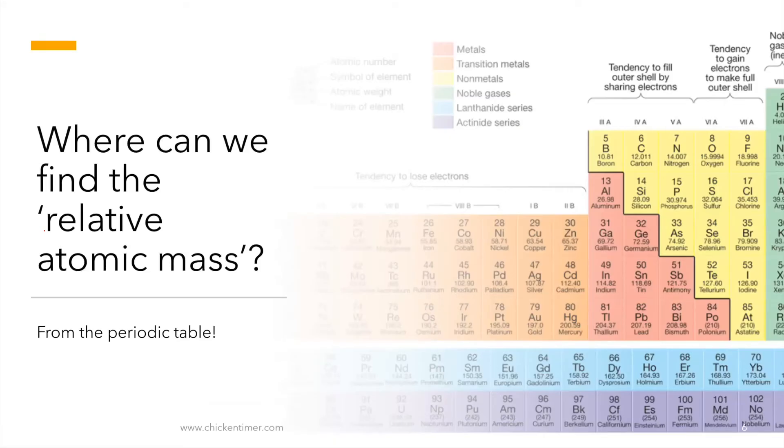So you can find the relative atomic mass in the periodic table. So we have the periodic table here. So in your periodic table, let's say just carbon. This periodic table is a little different than the number. So you have carbon here, then you have one number here and a bigger number here.